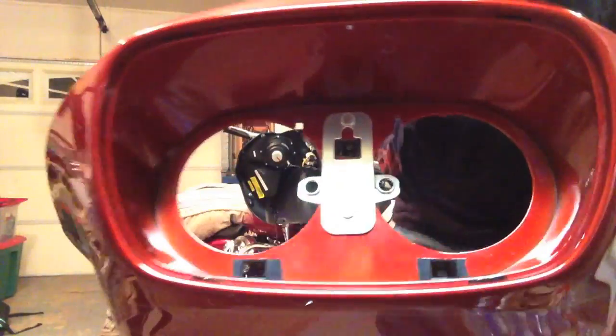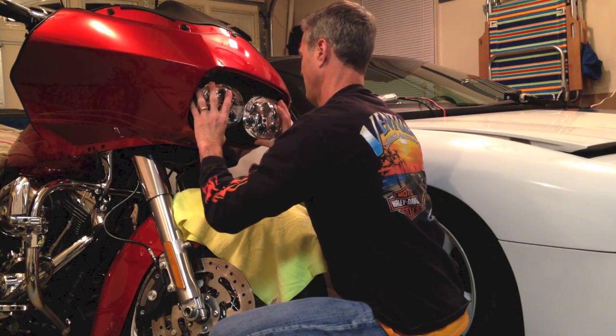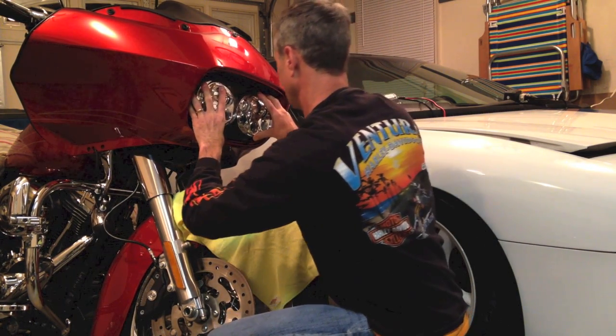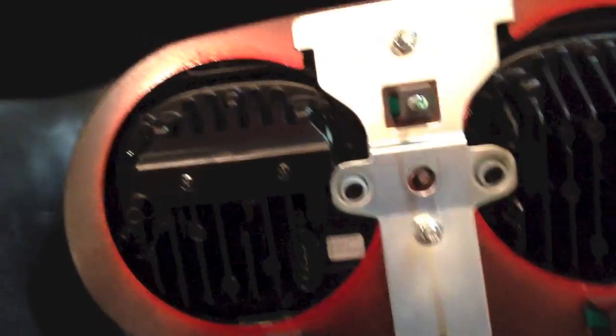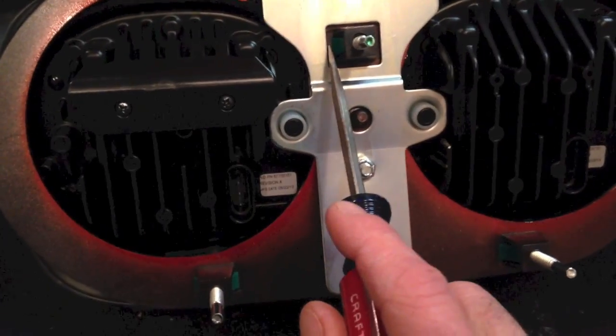Away we go here. So you can see the L-shaped cutouts referenced in the video here and here. Okay, so pulled back off. I was able to get them to clip in this time, but what I had to do was, the bottom ones obviously were real easy. They were clipping in. I wasn't being able to get the top ones, and so what I had to do was take a screwdriver and just apply some pressure to the fairing on the outsides of this here, so that it would allow those green tabs to click out. So good to go now.